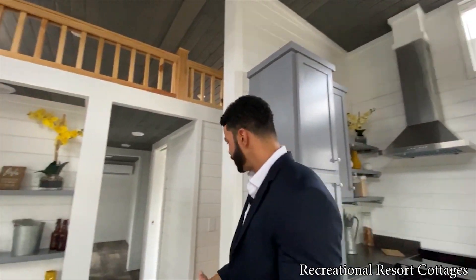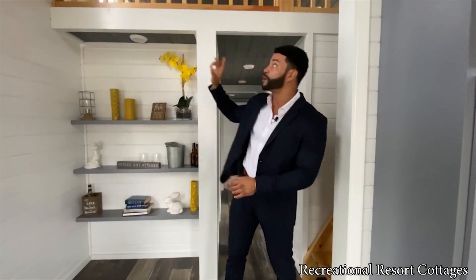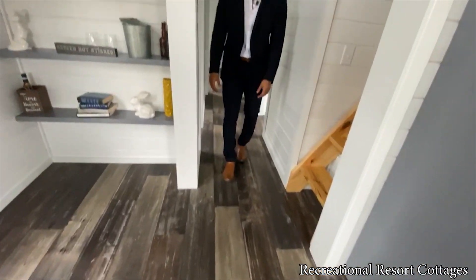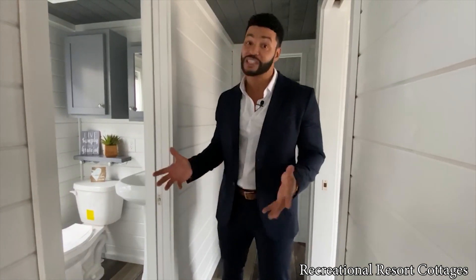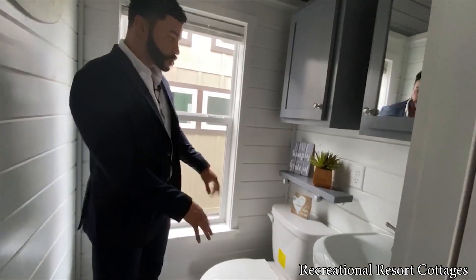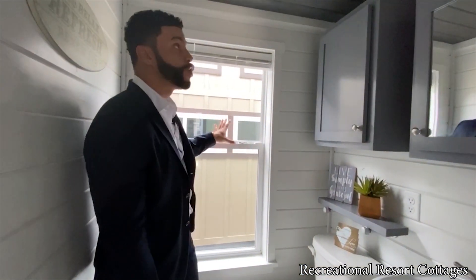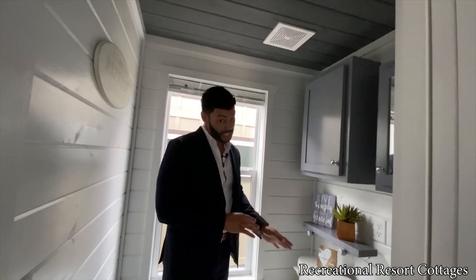This home is opened up from front to back because of the high ceilings. Following me on back, you'll see the railing — natural pine that is sealed — which is a great color pop. We've got driftwood flooring going throughout the home. This home is a two-bedroom, one-and-a-half bath, so let's start in the powder room. You've got everything you need: toilet, sink, additional cabinetry, open shelves, and a window.